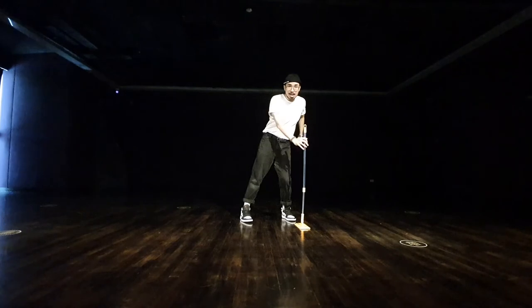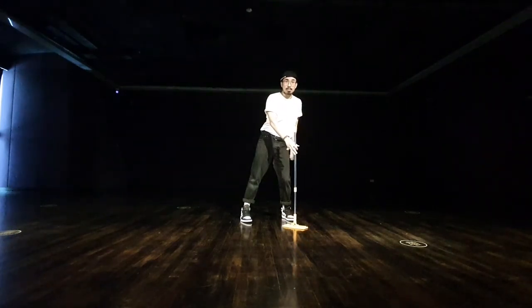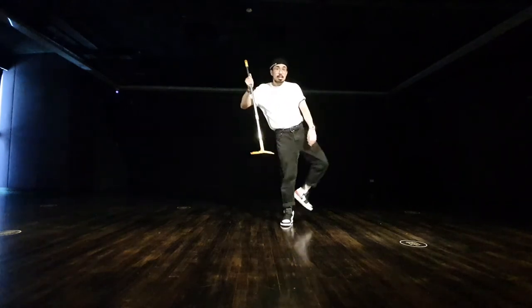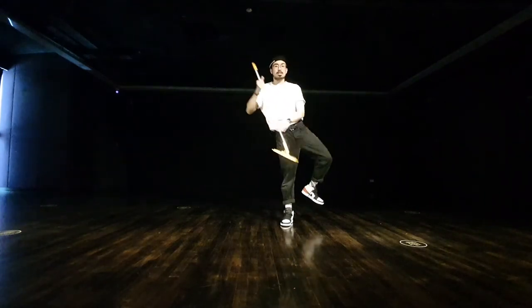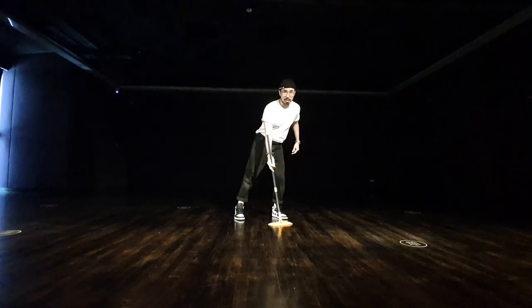1, 2, 3, and 4. Here you're gonna pick up the broom. At the same time, you're gonna pick up the right leg and step. Okay, so let me explain the feet first. So after we end here, the feet goes like this.